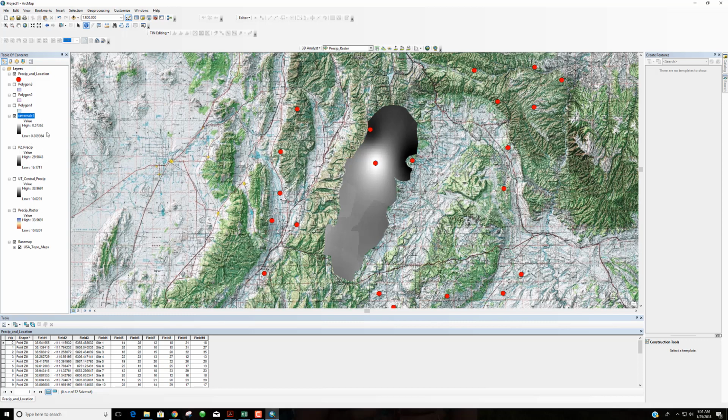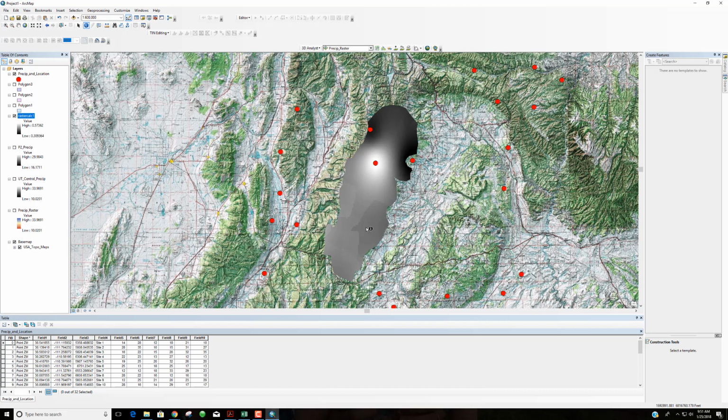And just to give you an idea of what 1 acre foot is, it would be like a football field. Only the grass part of the football field between each end zone and each sideline with 1 foot of water on it. A football field is about an acre. And if you could fill that up with 1 foot of water, that would be the volume of 1 acre foot. So we're looking at a third to half of an acre foot over each one of these grid cells. Now that doesn't tell us the total volume of water that was on polygon 2. It just doesn't do that for us.